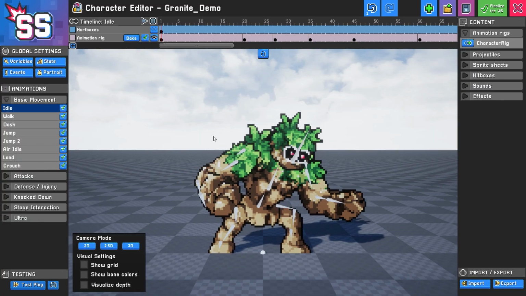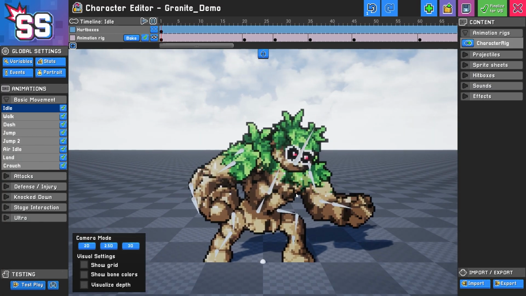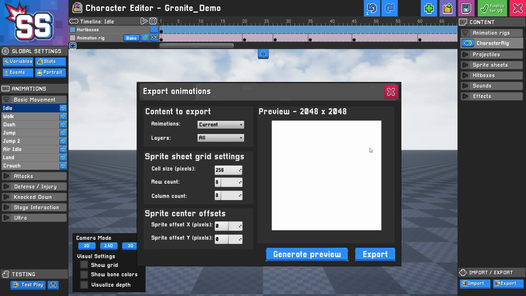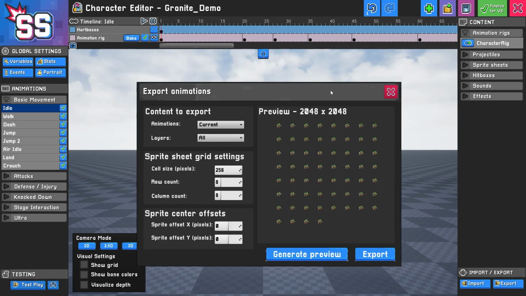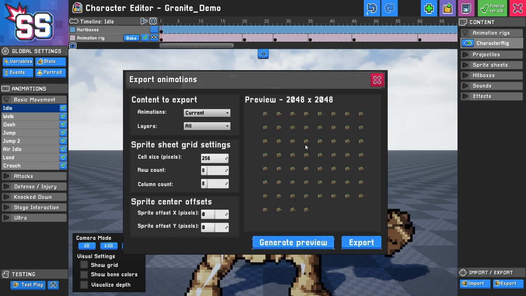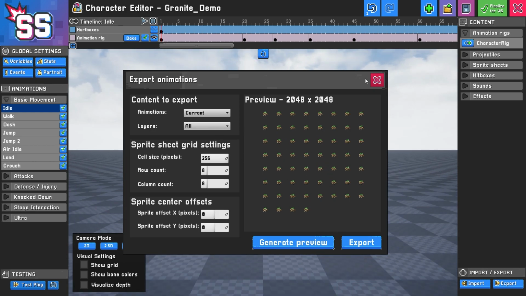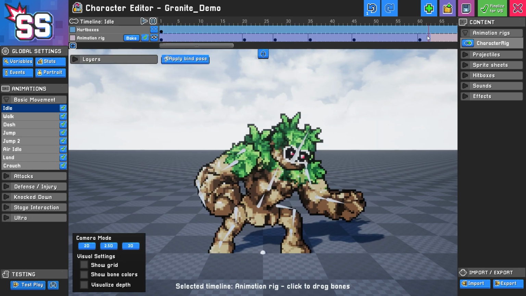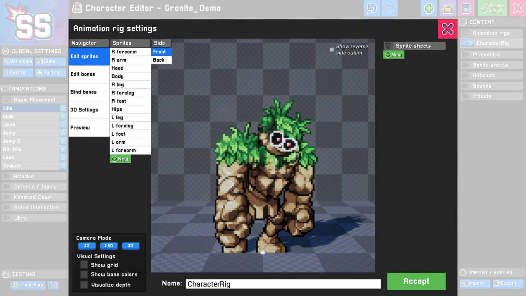What's really cool about that too is, let's say you wanted to make an edit to your character, well, you can do that one tiny edit and it applies across every animation. And from there, you can actually export those animations and use them in external programs like Sprite or Photoshop, whatever tool you happen to use. And these are all the sprites that make up this animation. So it's really powerful what you can do with that. We'll probably cover that in a separate tutorial down the road, but I just wanted to throw that out there that that's possible. So now that we've made our little edit to the sprite, let's add some bones.